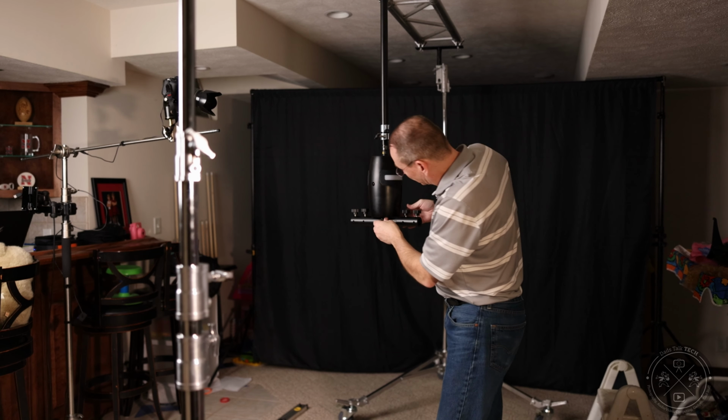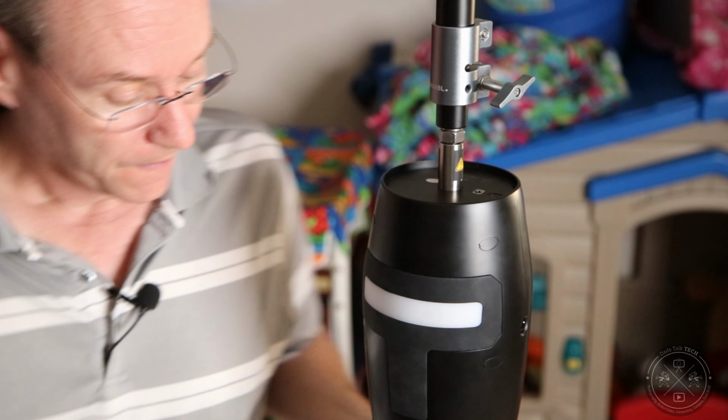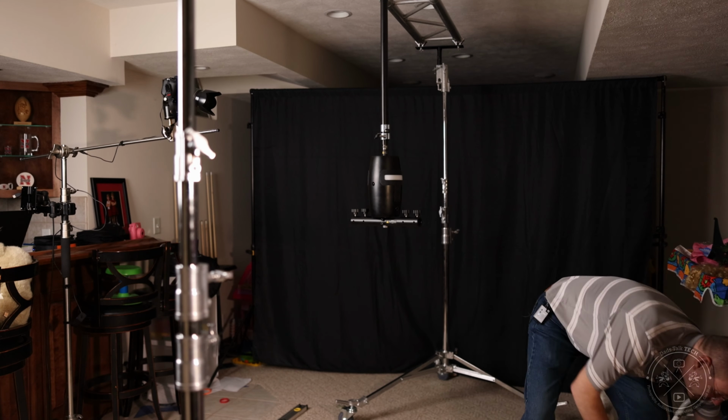And then we'll use the Allen wrenches. The Allen wrenches are stored in the light ring. So just remember that you've got those in there. So let's go ahead and actually get our light ring out.